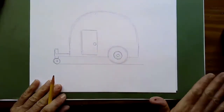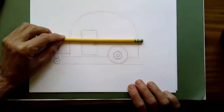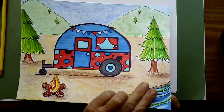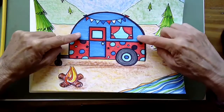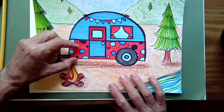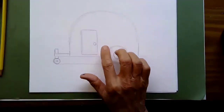And then the next part is to take our pencil and decide whether we want to break the trailer up a little bit. For instance, in my picture, I drew a dividing line right through the middle right here. That way I could do two different patterns. You could divide it three times. Maybe you want to do one pattern at the bottom, a different pattern in the middle, and another pattern at top. By the way, it doesn't have to be a straight line.